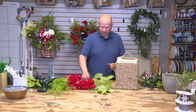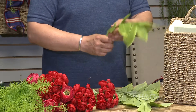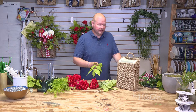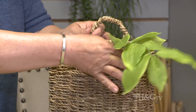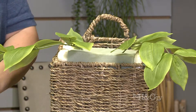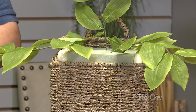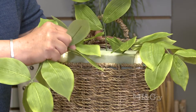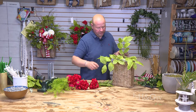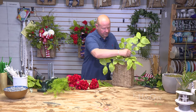I've started with a really bright green plant — a bush called fat aucuba. You've got to realize you're 100 feet away from the front door, so you need the color to stand out. I poke it in to the side, then add another green to the other side, and then something coming up the middle to give a little height — creating a little triangle. Now we want something spilling out the front, pushed off to the side slightly, leaving a hole for a big bow.